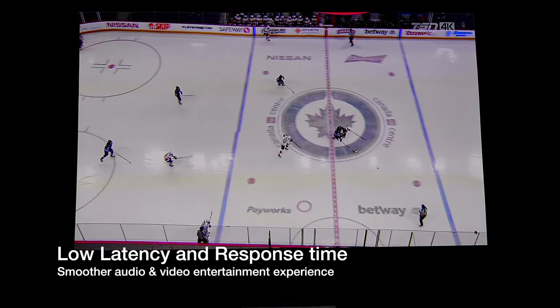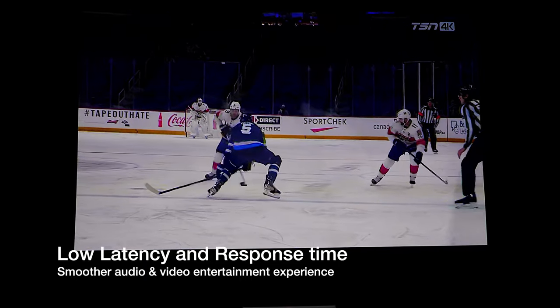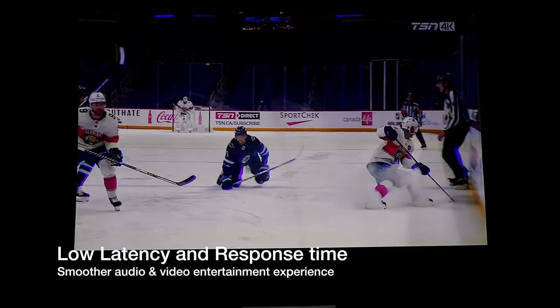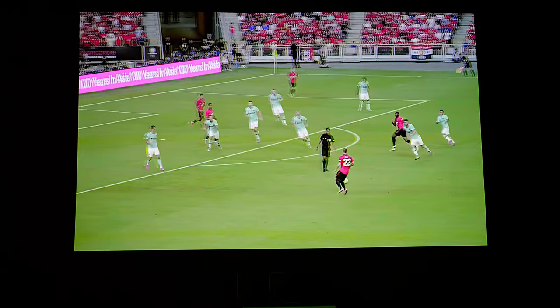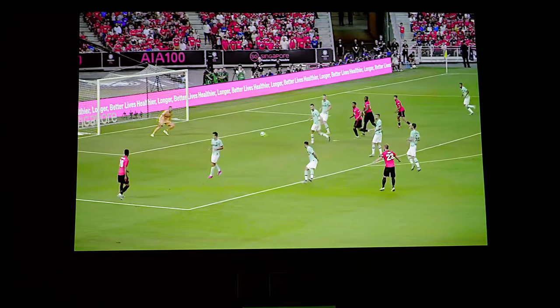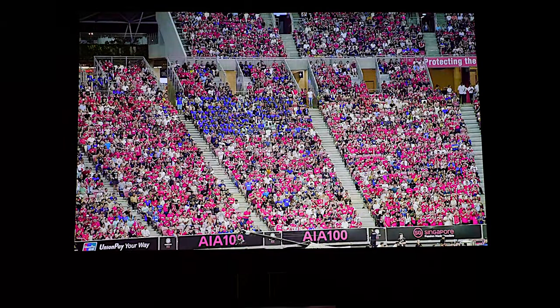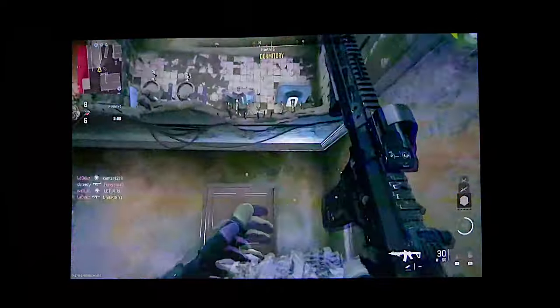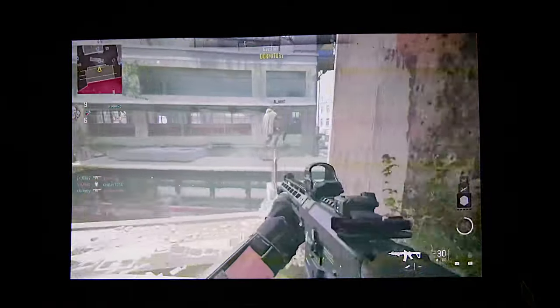Number five: smoother audio and video entertainment experiences. Motion smoothing technology — it doesn't have laggy or blurry images. The Paris Rhone laser's MEMC ensures a higher frame rate which makes it ultimately fluid to watch sports events. Very good responsive and low latency during gaming, with a 60Hz refresh rate and 50 milliseconds of input lag.